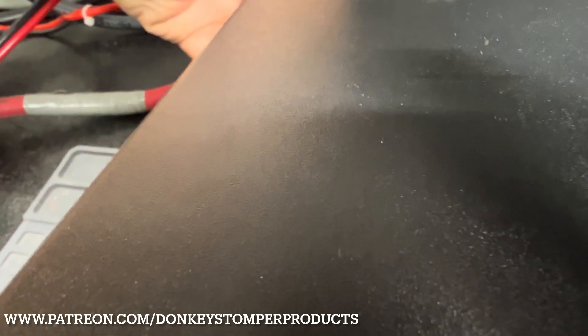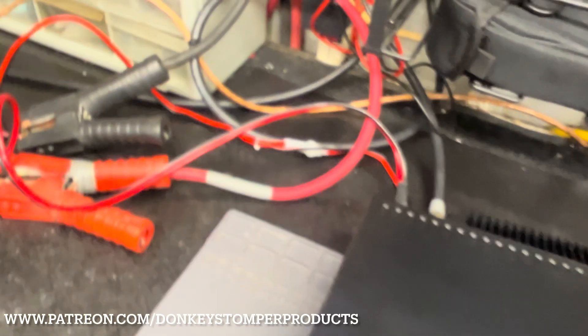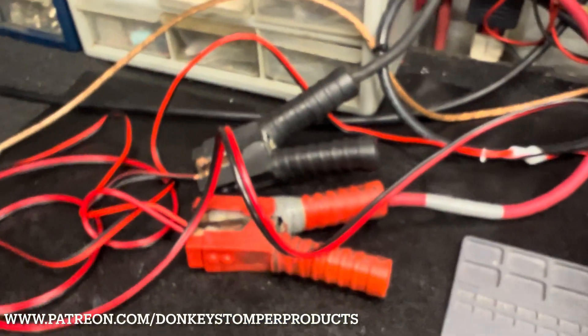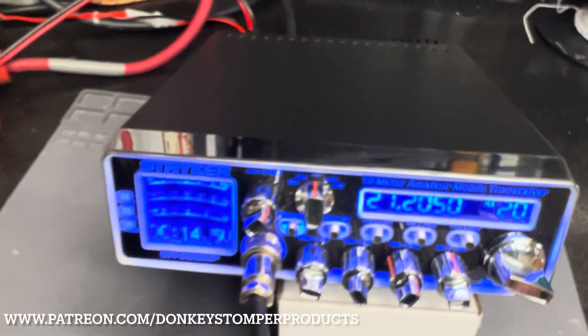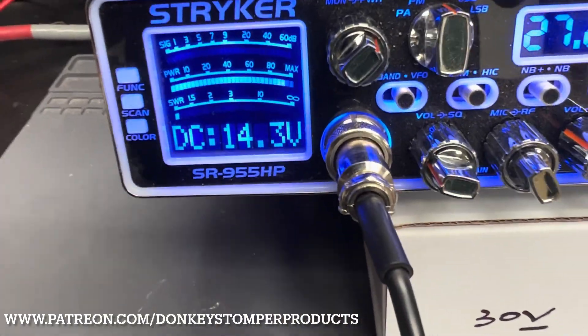I know a lot of guys have been using 8-gauge, but I thought that'd be kind of an overstretch — too big and bulky. So I went with 10-gauge OSC zipline to keep it manageable. I know it looks like a mess but it keeps it together. Let's see what happens — first off, let's key up with my power cord.